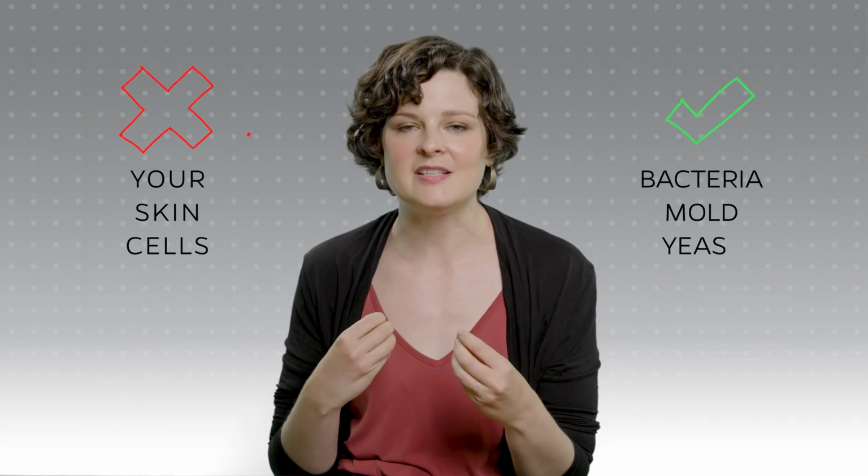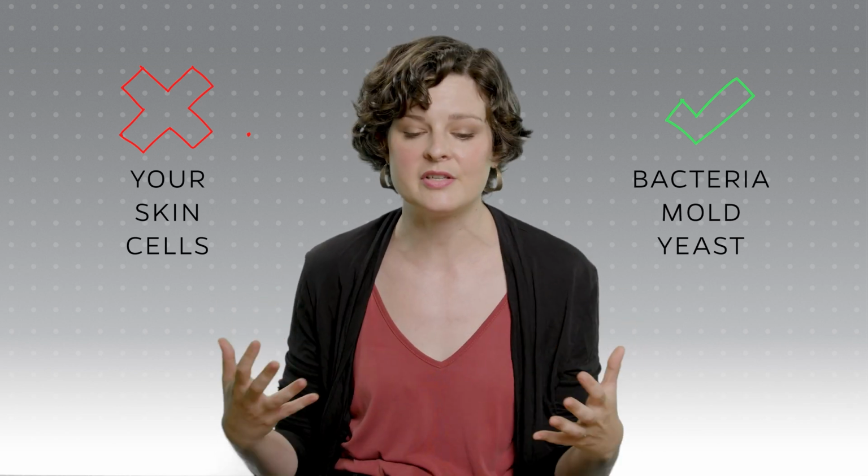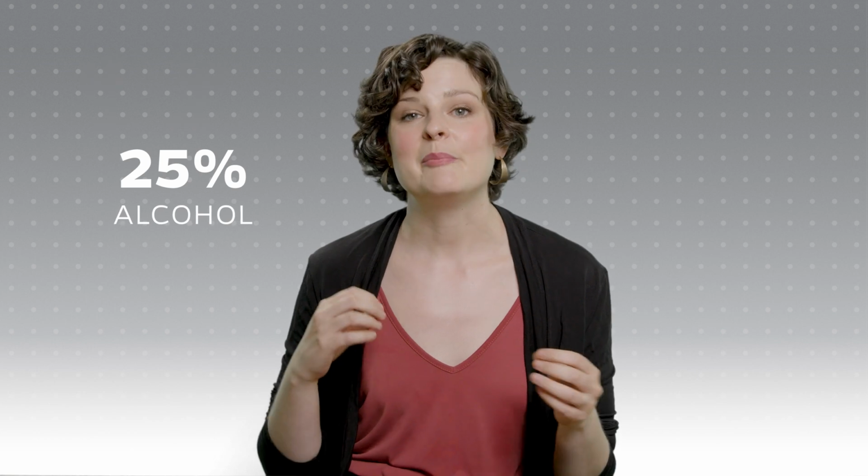Preservatives are also really tricky because you want them to kill one type of cell, bacteria, mold, or yeast, but not another type. In other words, your skin cells. So it's really hard to find ingredients that can walk that line. There are ingredients, for example, like tea tree oil, which has great preservative effects at high percentages. It's also incredibly irritating and damaging to your skin at those percentages. Ethanol is another example. Alcohol, you can use it at 25% to really effectively preserve a product. But at 25%, alcohol really dries out your skin. It can damage your moisture barrier. So it's really hard to find preservatives that can both inhibit the growth of microbes and not damage your skin.